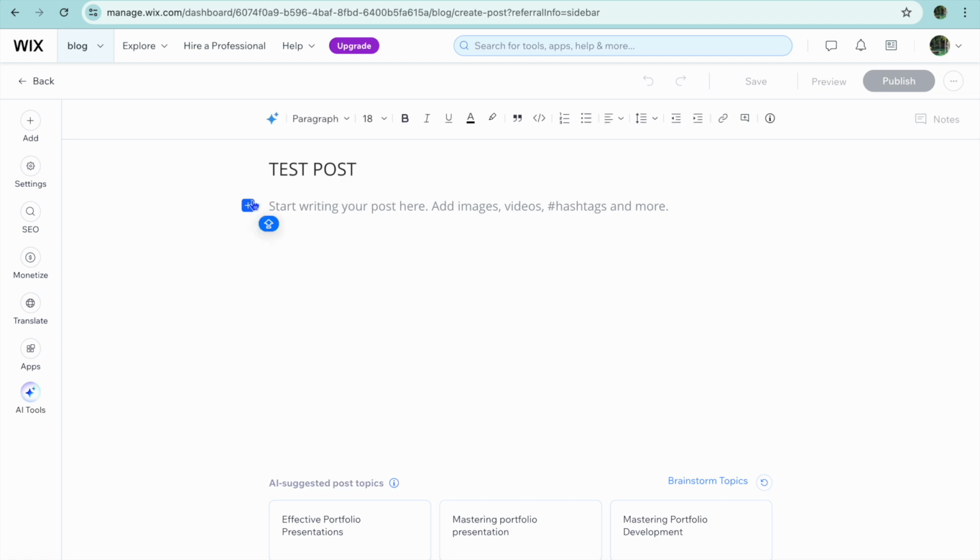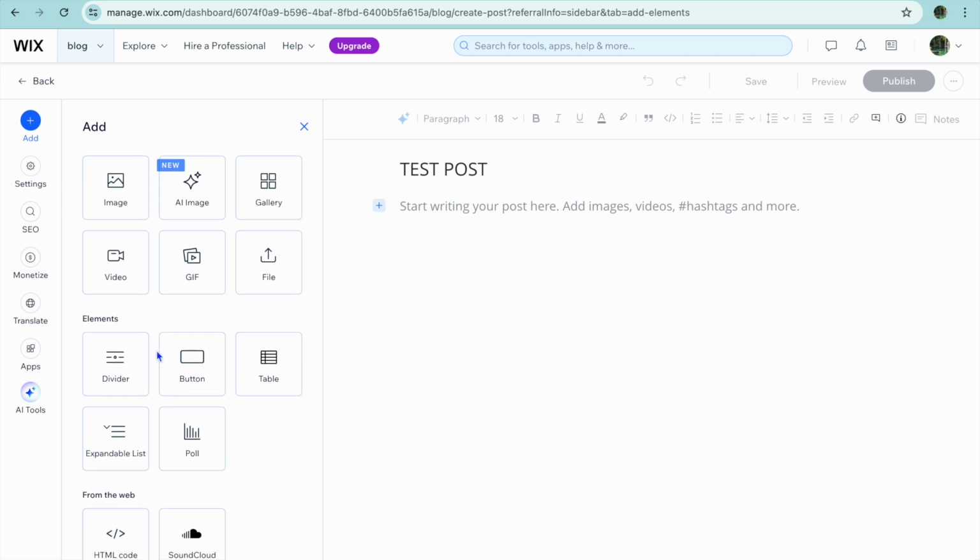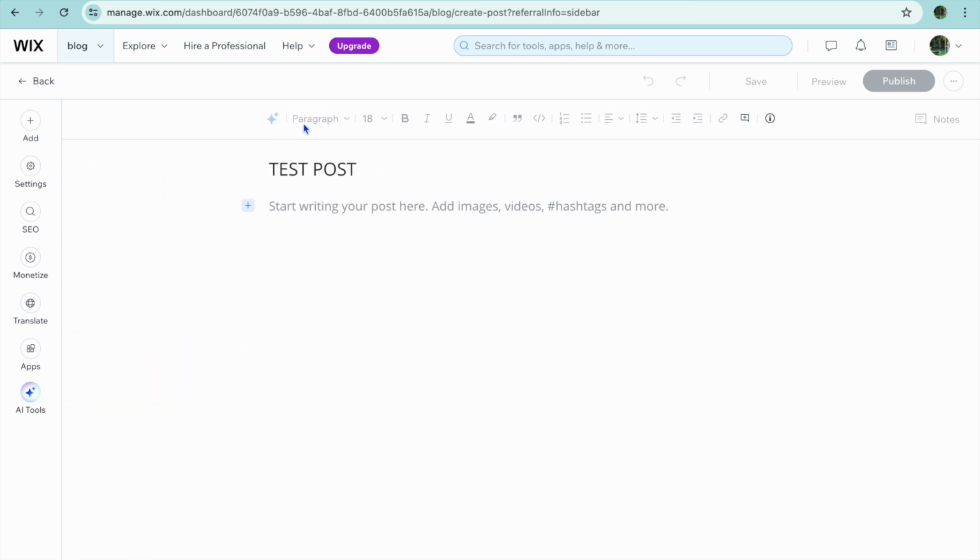After you have done that, you can tap below it and you could start typing. Another thing that you can also do is if you were to tap on the plus, from here, you could use the Wix AI feature. So you could use their AI image generator. You can also use the Wix AI to write articles for you if you want. And you can upload your own images, GIF, video, any element at all that you would like to add to your website. You can quickly do that from this section.